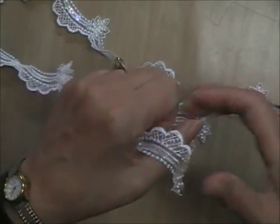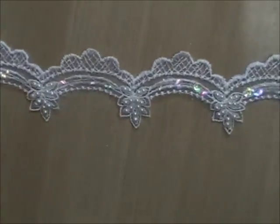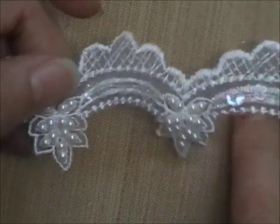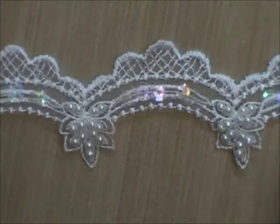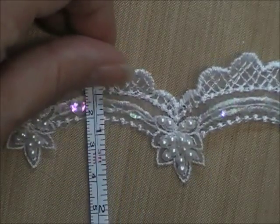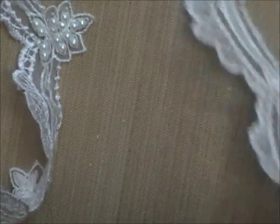Alright, lot D is a very pretty, small scalloped trim. I'm going to come down on this one because it's so pretty. It too has iridescent sequins that go between the little flower clusters, nicely beaded. And this is about, I forgot to measure most of this, about an inch wide. Very pretty. This is lot D, and I am asking $1.50 a yard for this, and I have about 6 yards of this available.